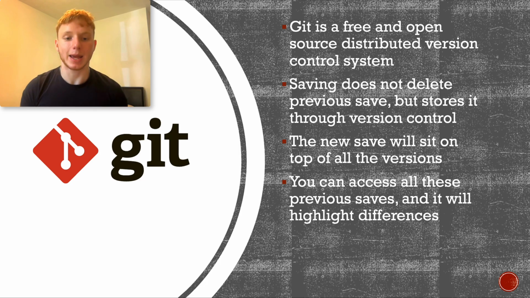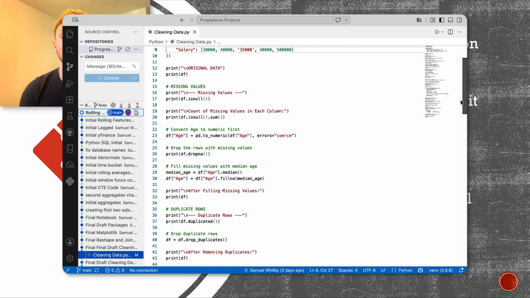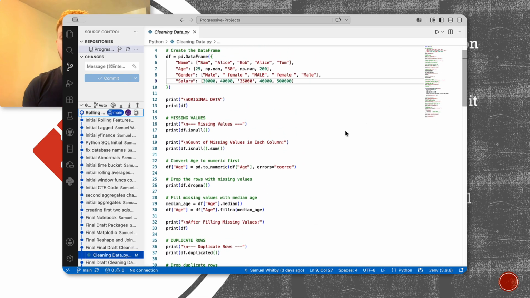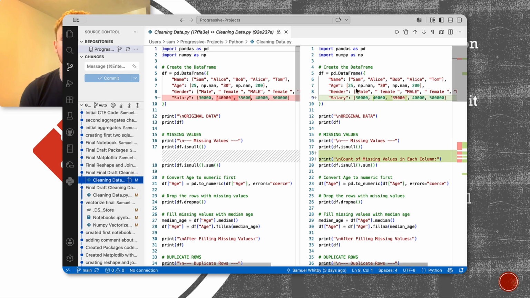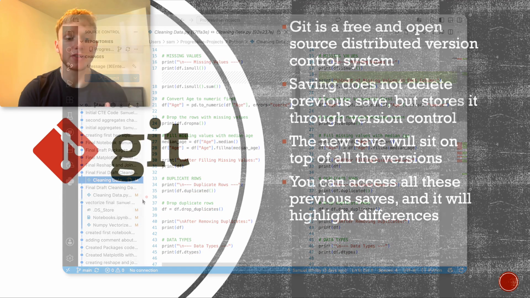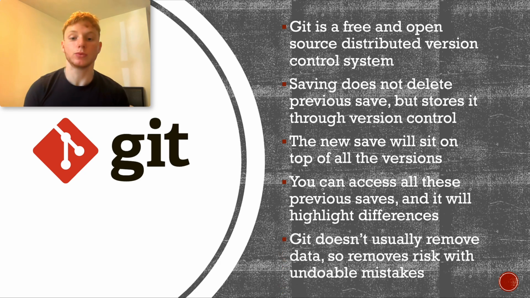So if I have made a bit of Python code, for example, and I chose to add a mechanic into the code that will change loads of small little bits in the middle of the code, if I commit or save often enough, I can always go back to the previous version of the code. One thing that is helpful is rarely ever will Git delete things, and will nearly always just keep adding to the data. This can avoid undoable mistakes and erasing things that you didn't want to erase.